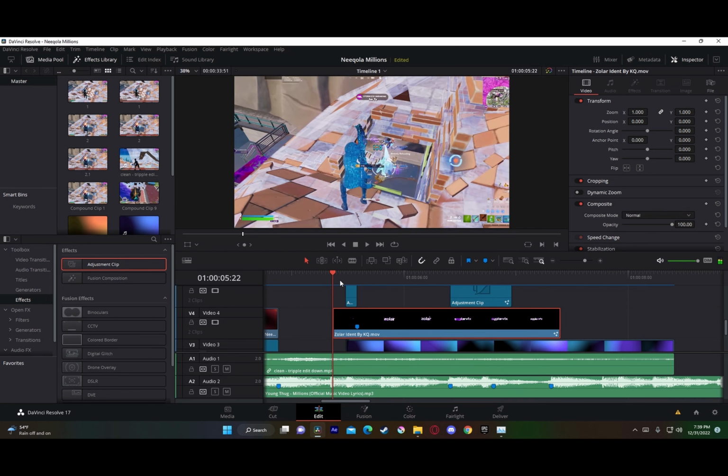So now on the small clip, go open that in Fusion, and you can just get your presets. So yeah, right here. And then add Neeqola velocity part 1 normal. And then do the same thing right here. Just add that. And then Neeqola velocity part 2.